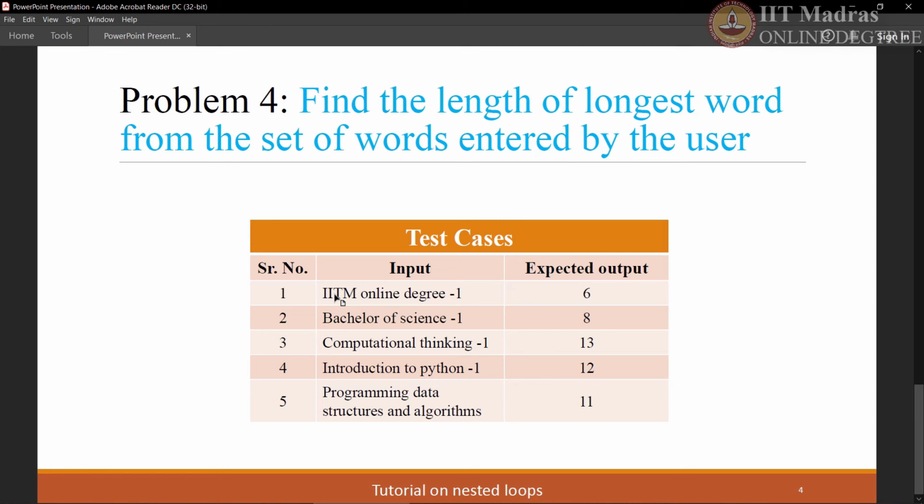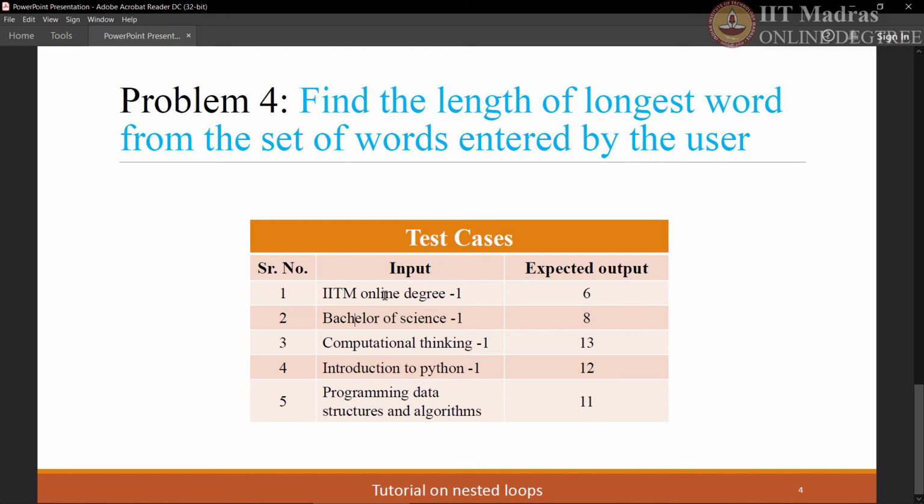Every time a new word comes, we have to compare the length of that new word with the previous maximum value, and if the current length is greater than the previous max, then we will update the max variable with the current value of that word length, which clearly indicates that the outer loop should be a while loop, because we cannot predict how many words the user will enter every time.